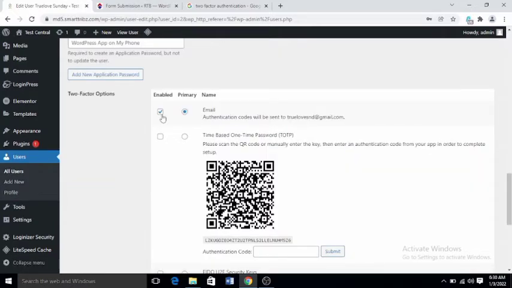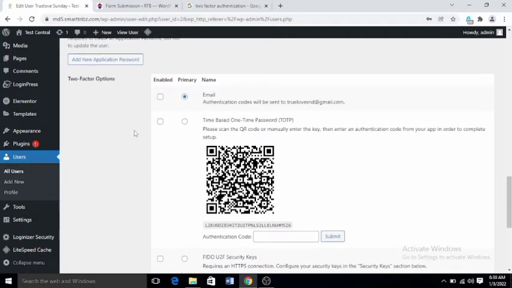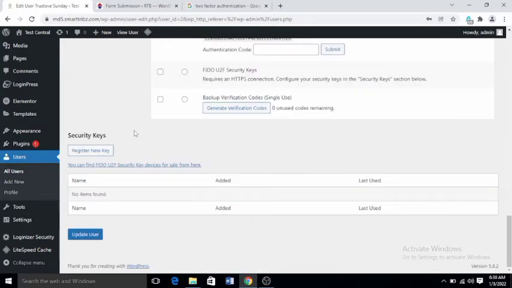This user is already enabled for two-factor authentication. In order to confirm what we're doing, let us disable this user. Let's disable this user and then click on update user.